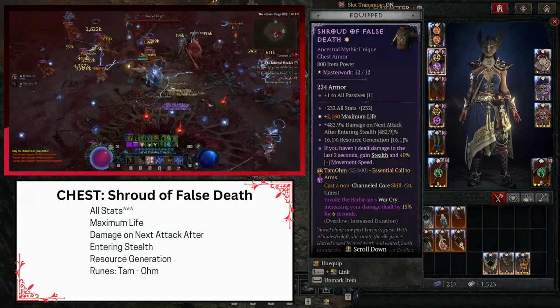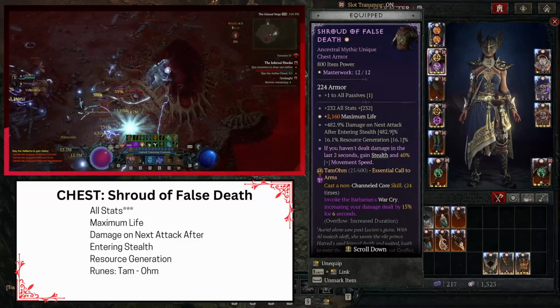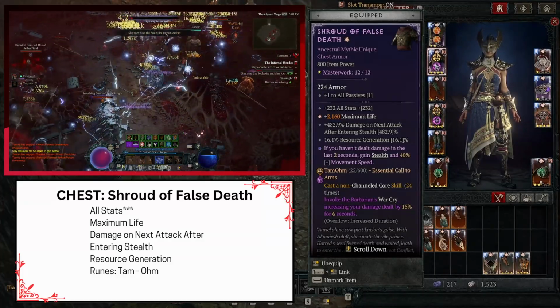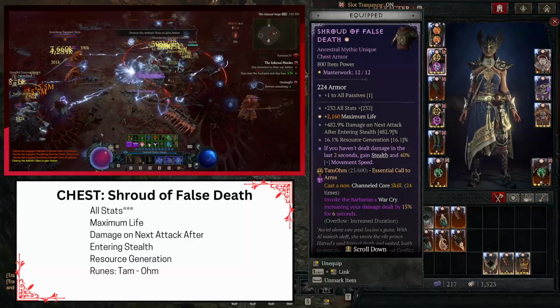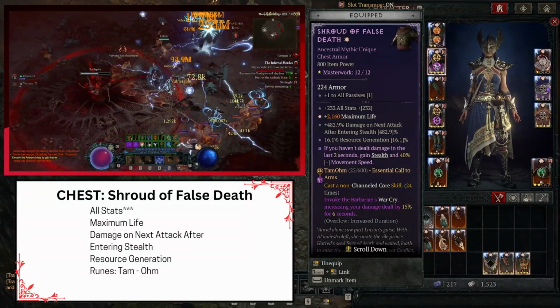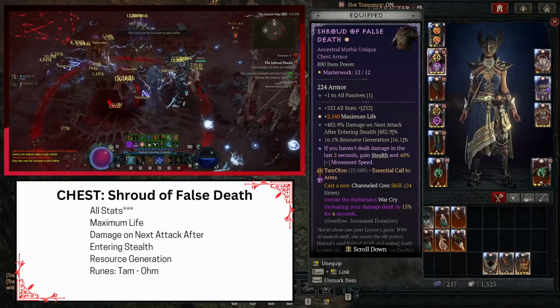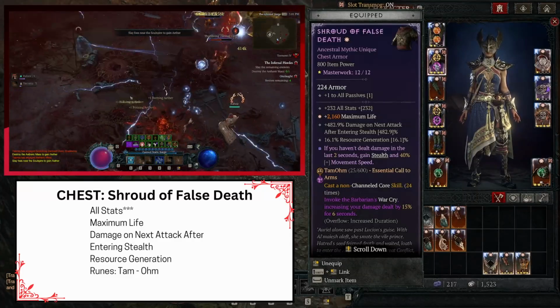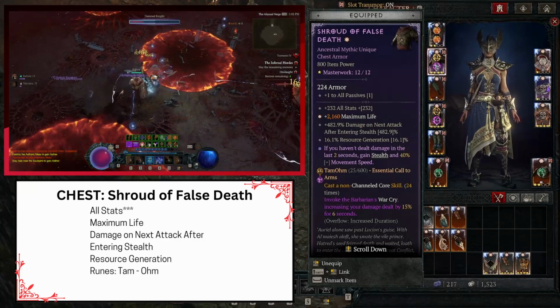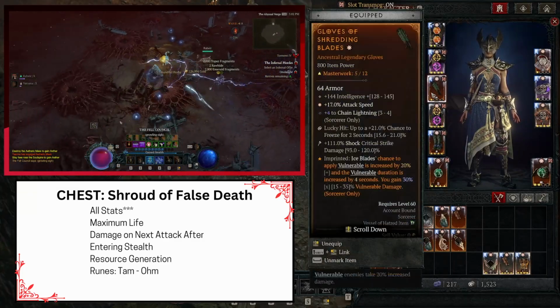As for its unique aspect, if we haven't dealt damage in the last 2 seconds, we gain stealth and 40% additive movement speed. We're going to be putting Tam and Ohm here for the runes, so whenever we cast a non-channeled core skill, we gain 25 offering points. And when we reach 600 offering points, we invoke the Barbarian's Warcry, increasing our damage dealt by 15% for 6 seconds. Next up, we have the gloves.